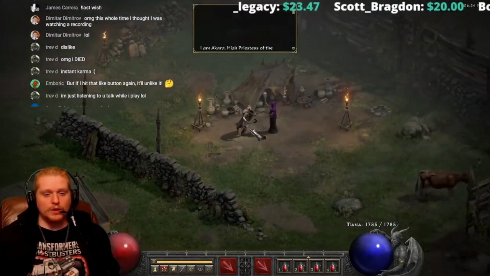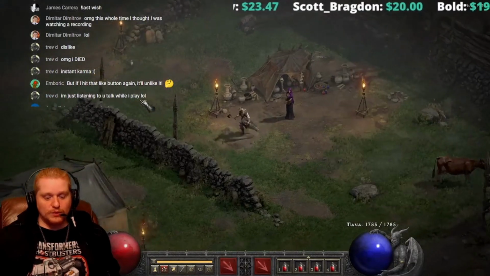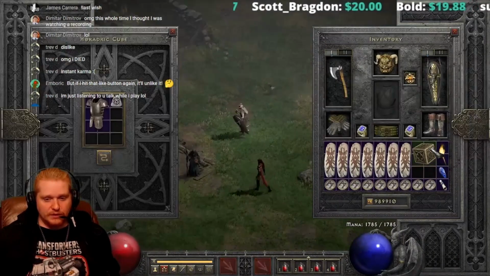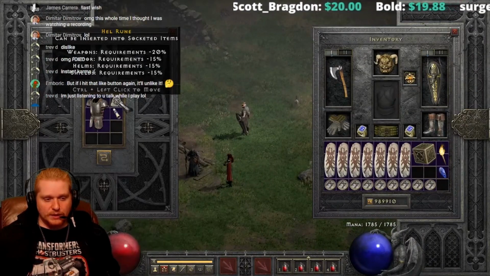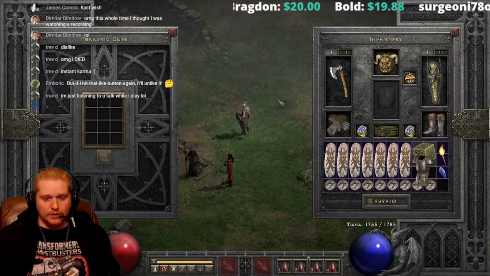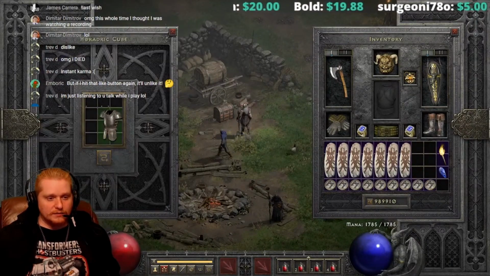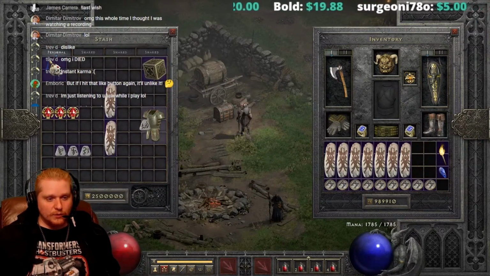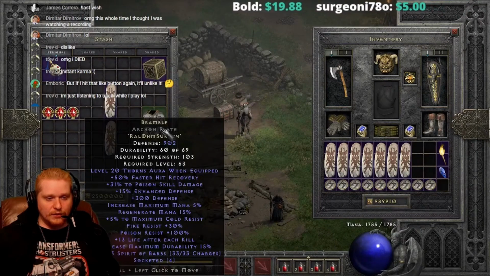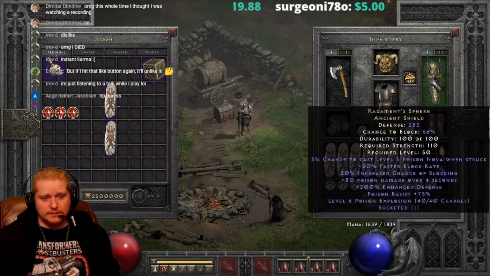Hopefully we get a good roll on the Bramble. I don't know if you guys know this, but Bramble rolls pretty awful sometimes. Bramble is a very good armor for a poison necromancer. We're gonna roll it together. So it is Ral Om Sir F, and we got 31% poison skill damage, not the greatest.